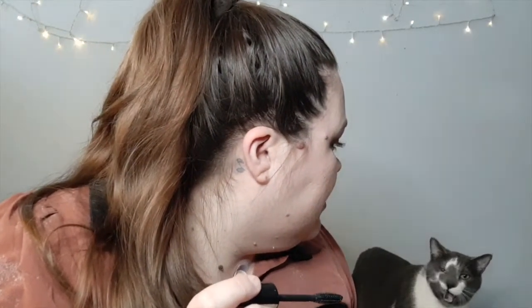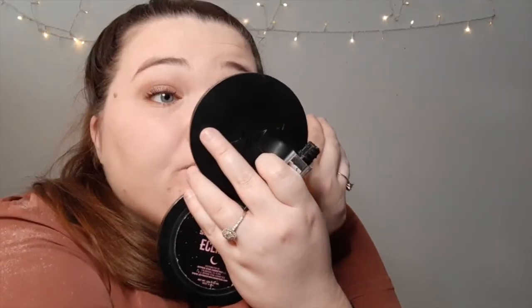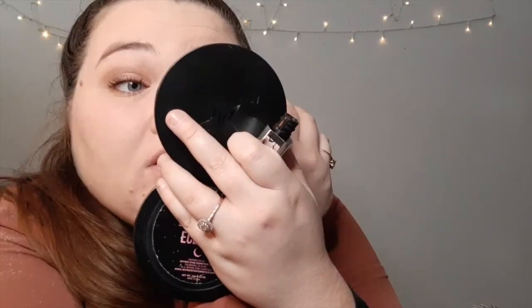So now I'm going to use my Bambi Eye mascara. I just got this. I have used it, and I love it. As you all know, I used to swear by my Better Than Sex mascara, and it's $30. And then I started working at a drugstore in the cosmetic section, and then I discovered this mascara, and I'm like, holy crap, it does the same as Better Than Sex, and it's cheaper! Oh, what? I wear this now. So I'm like, save money.